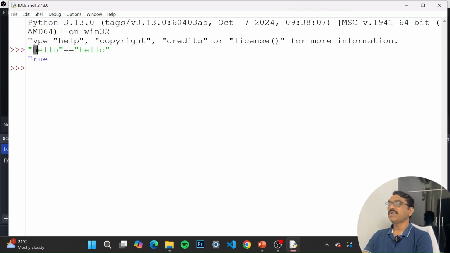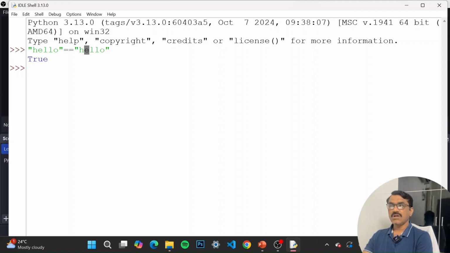Now it is going to take the ASCII value of small h, that means 104. And the ASCII value of small h in the second string is also 104. Is 104 equals to 104? Yes. The characters are the same. Once the comparison is done, it moves to the second character, e. Again, it takes the ASCII value of e and the ASCII value of e from the second string. Like that, the comparison is done based on the ASCII values of the characters.